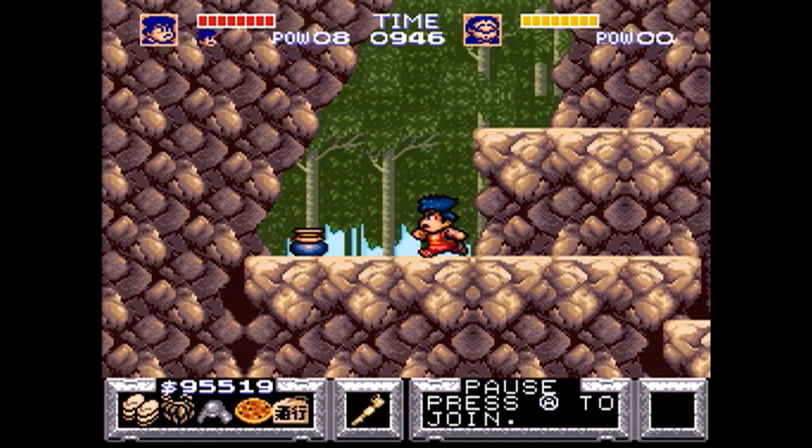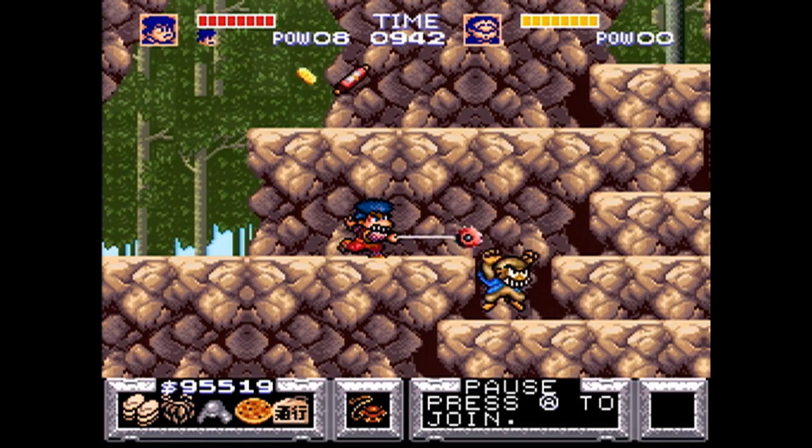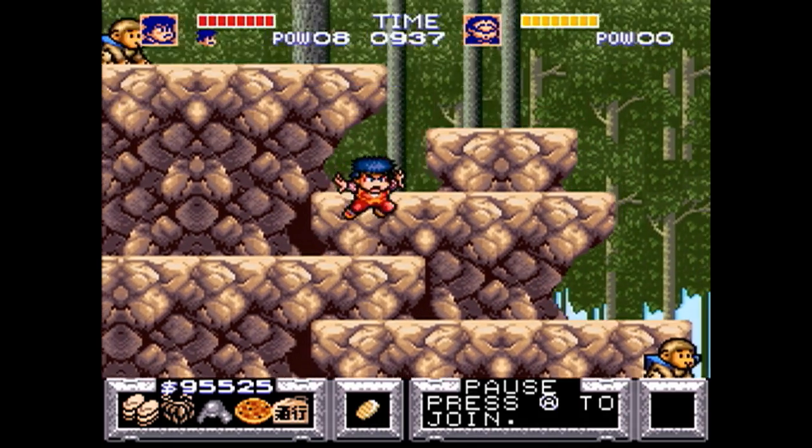We can come down here if we want. I think there's a health extension here. Okay, no, it's just a fortune doll, but yeah, that's fine. Oh, man. Wow, that was a crazy jump. You, like, went back and forth there.